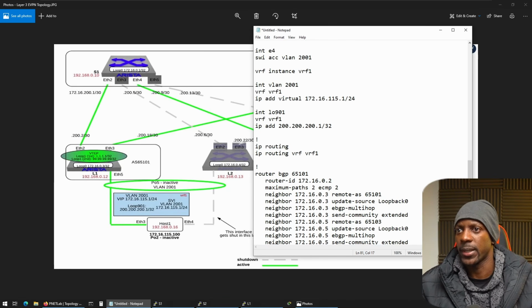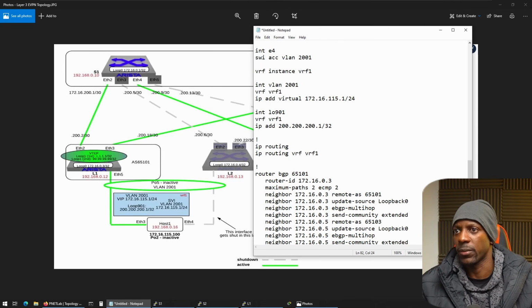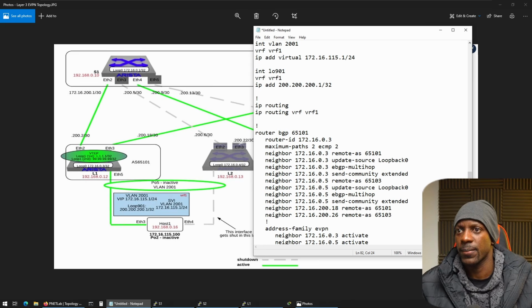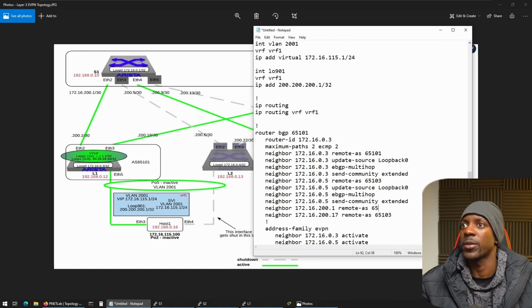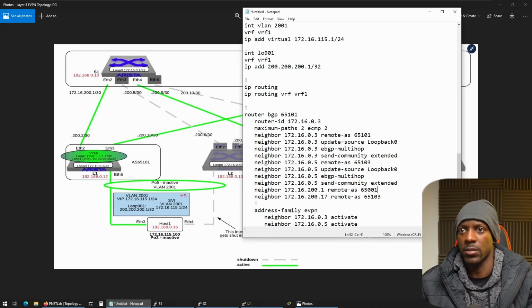Now let's go to BGP, and BGP, that should be 65101. Yes, we are right there. And the router ID, that should be 172.16.0.3. We're going to leave these. Now, a couple of changes we have to make here, because for underlay, we're going to use from leaf 1. It's going to be 1, so it's going to be the first IP, and the other one is going to be 17. So let me change here to 17, and they'll be using the same ASN. If I'm not mistaken, let me check that. It's 65001.